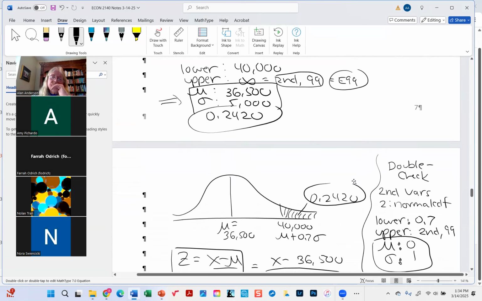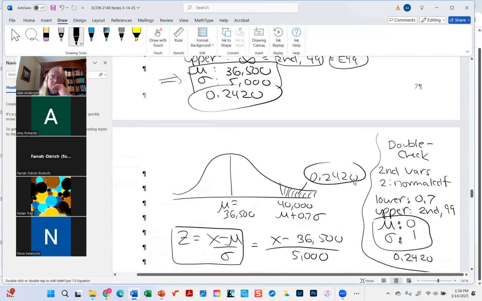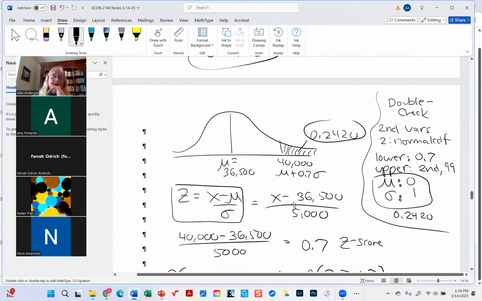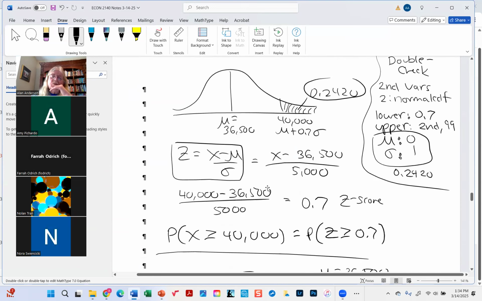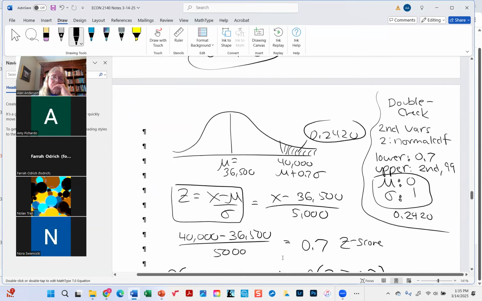And now here's a twist. They'd like to know how many standard deviations above the mean 40,000 represents. Or in other words, what is the z-score associated with 40,000 miles? So here's what we're going to do. We're going to take this new formula that we have, and we're going to use that to figure out the z-score. So if you notice, the mean and the standard deviation are taken from X.